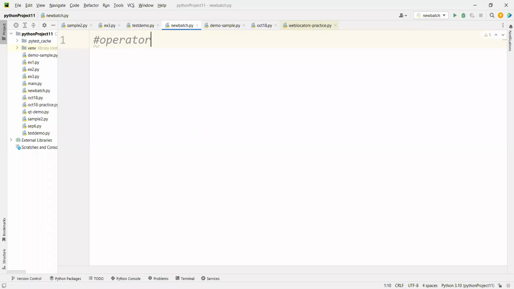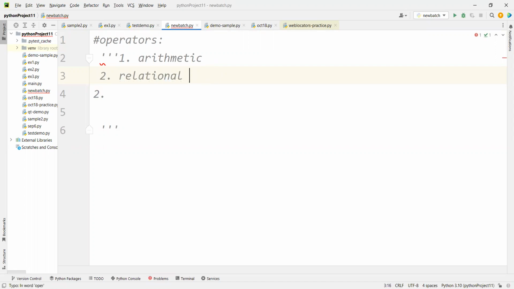So in the last class, we have seen the operators concept. There are arithmetic operators, relational operators, and logical operators.